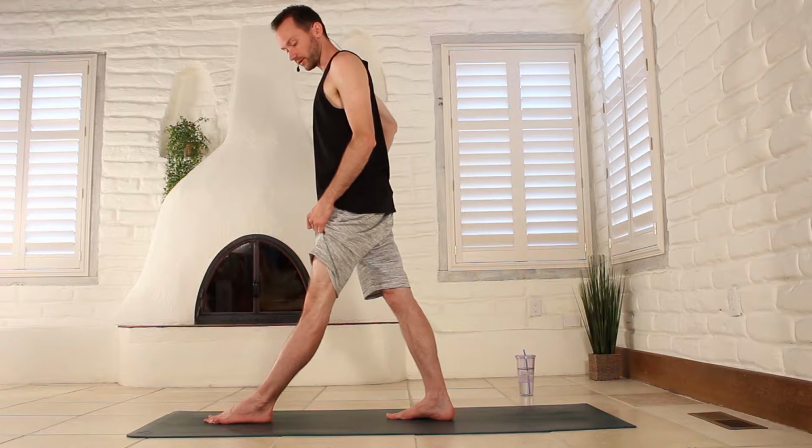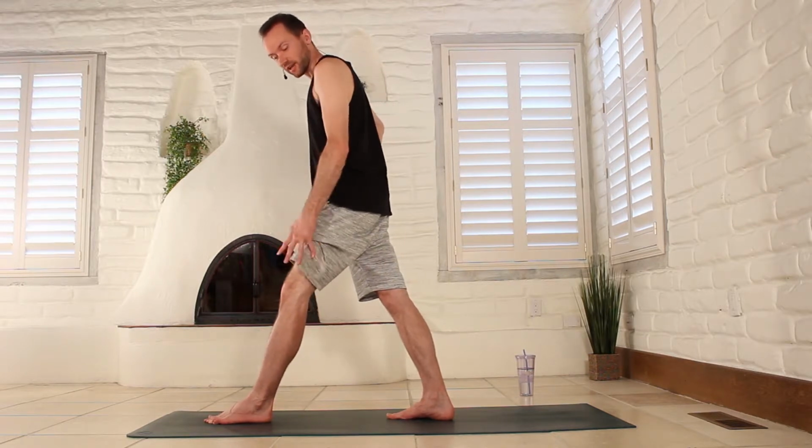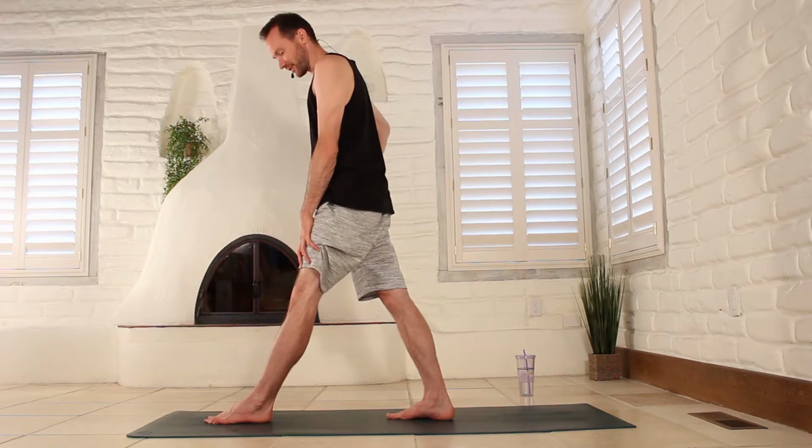Hands on your hips. And this is a very important part of this posture. Square your hips with the front. So engaging those inner thighs just a little bit. Holding here, and this knee, we don't want to hyperextend it. We do want to keep it straight, so it helps to engage this quadricep right here, nice and strong.